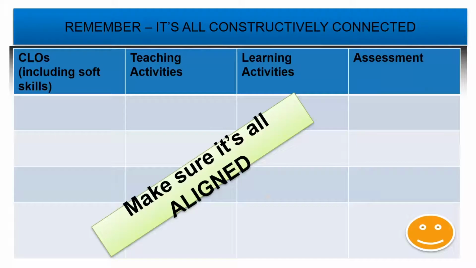But remember I keep saying to understand the course learning outcome, including the soft skill, because when you're developing the rubric, it's still related to that. And assessment is not only the task but also the tools to measure. That has got to be aligned to the course learning outcome. So make sure constructive alignment is always there.